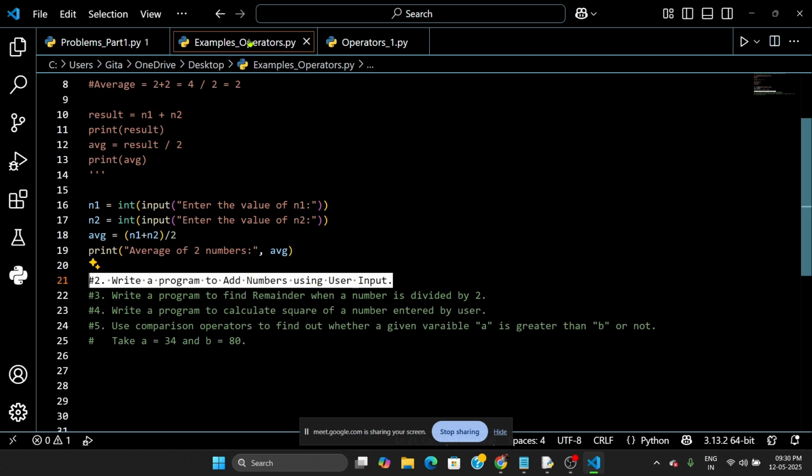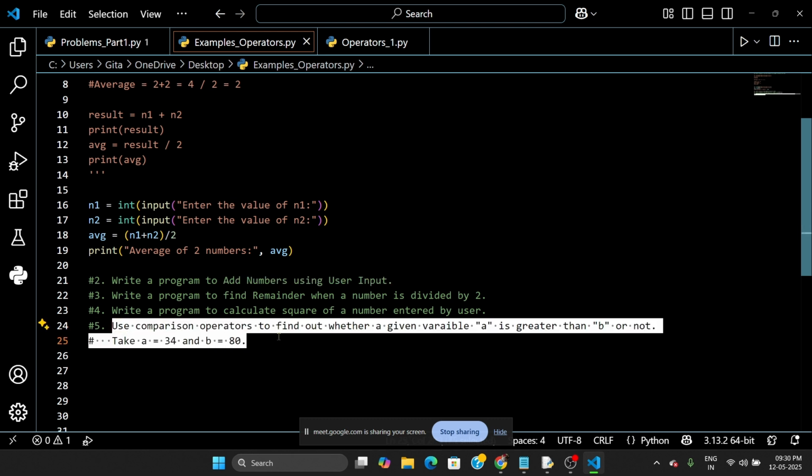And the last one is to use comparison operators to find out whether a given variable a is greater than b or not.